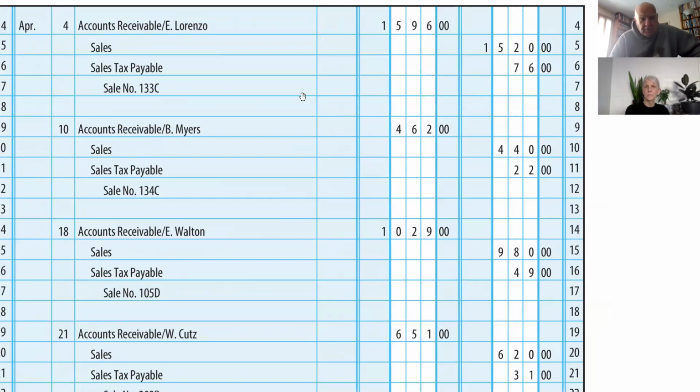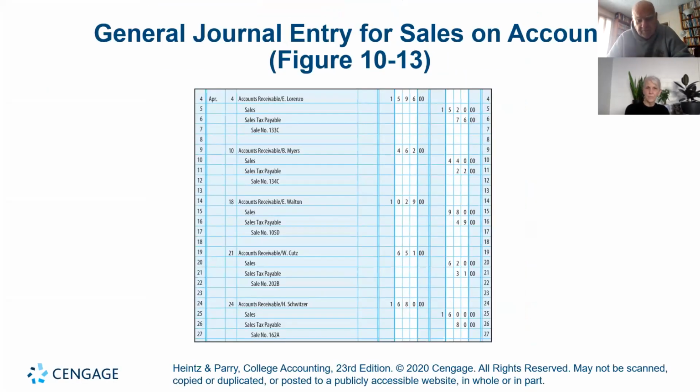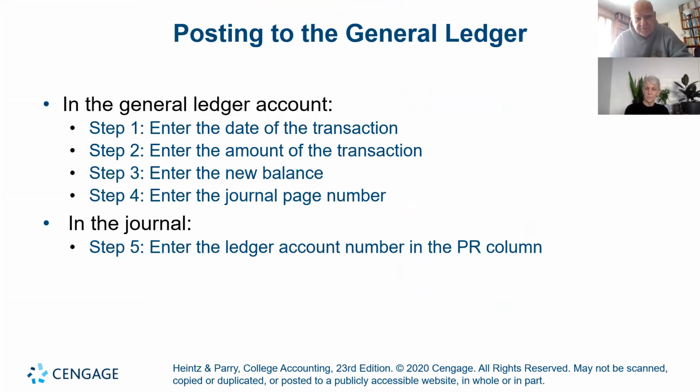So look at the journal entry. It's going to be a debit to accounts receivable and these two credits. I don't think that's too tough, Laura. You okay there? Okay. Sales tax payable, that's a liability, everybody. And the sales tax is paid by the customer. But once you get that money in hand, you have a legal responsibility to turn it over to the state.